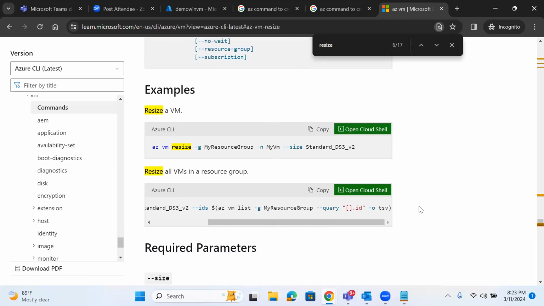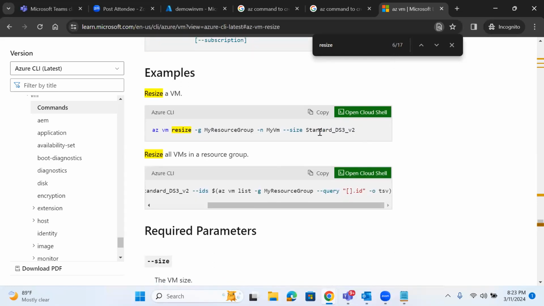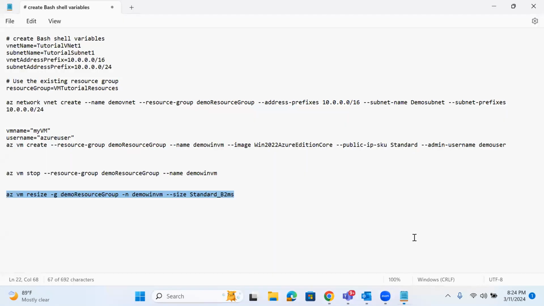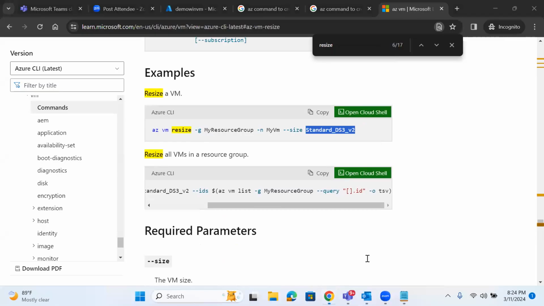Standard ESV3. Let me try with this. Standard B2MS. They are giving me some different way, I think, because the size is case sensitive.